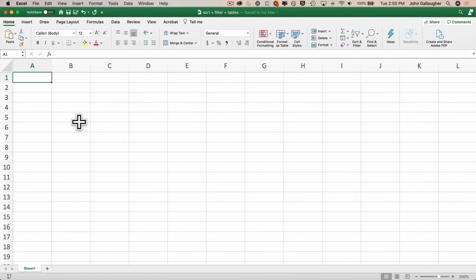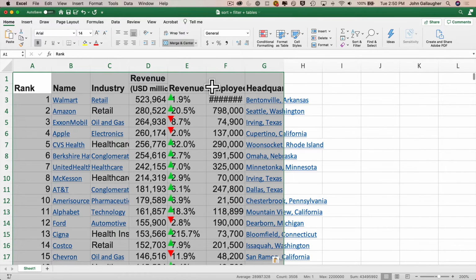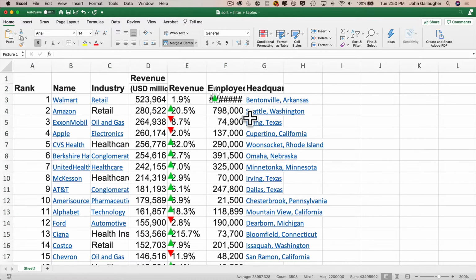Then we can copy this, return to Excel, and I've got a few options for pasting in this data. So let's try out these options and see what we get. First, I'll do a regular paste. The shortcut key for that on the Mac is Command-V. For Windows, it's Control-V. And this gives me a lot of formatting that I don't want, including these green and red up and down graphics. So let's undo this. We don't want this.